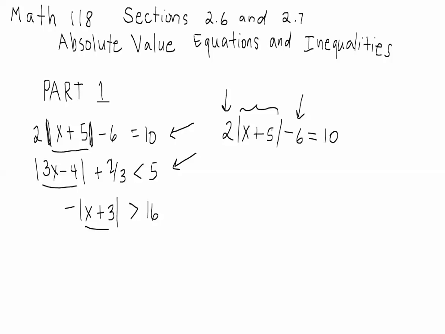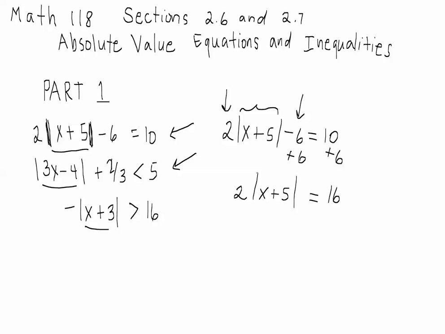Before you do anything, before you even go to find the rule, you need to move the 2 and the 6. First thing you do is you add 6. It is an equation. You can do whatever to an equation as long as you do the same thing to both sides. When I add 6 to the minus 6, it equals 0, so they cancel out. And on the right side, I get 10 plus 6, or 16.